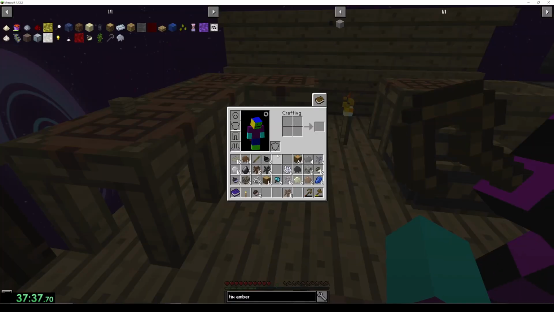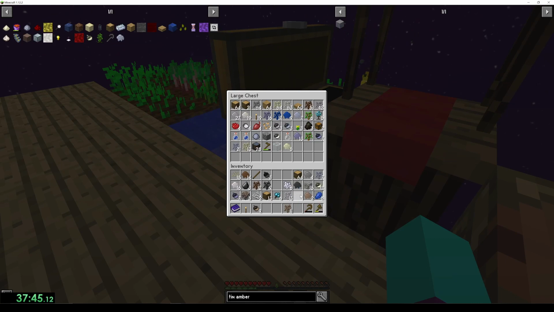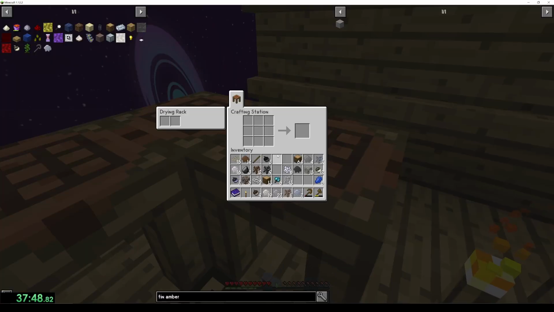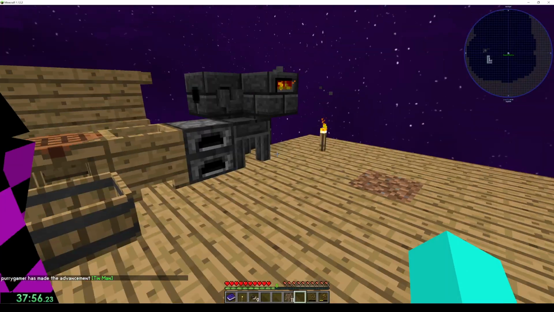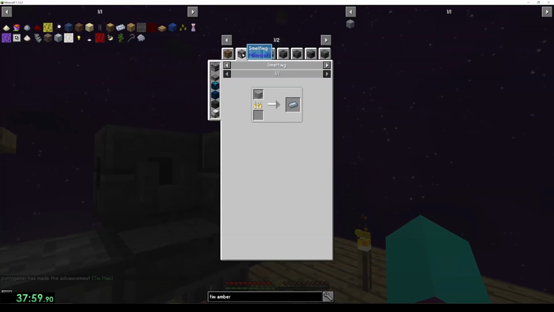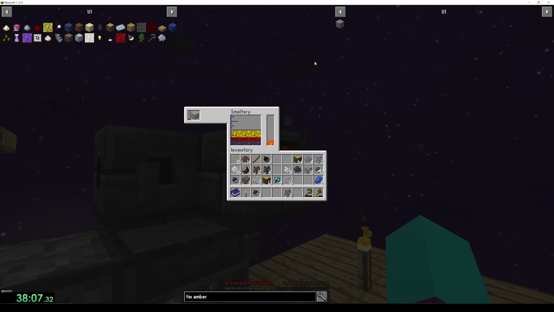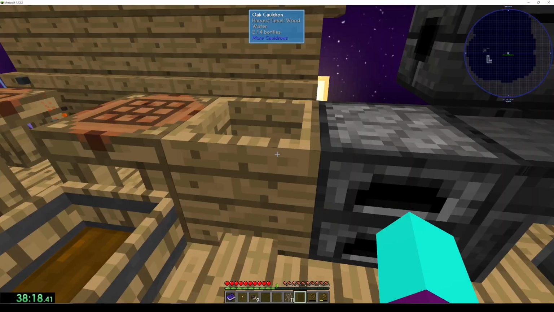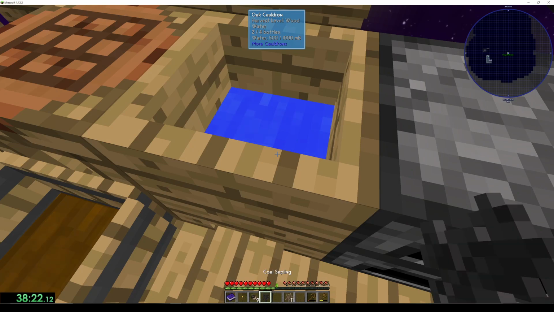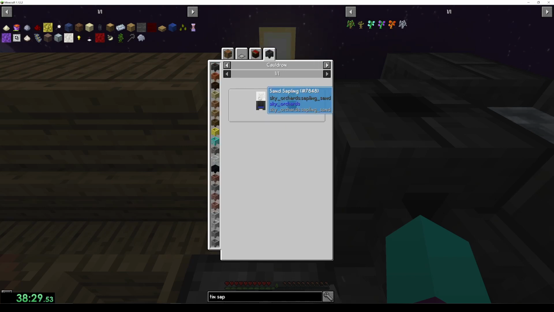Bone, gravel, clay. Can I just make that? Nope. Clay. What does tin mix with? Nothing. Copper. We have, I hope. Yeah, no, it doesn't. What sapling do we need? We need to cast it onto birch. Okay, I can do that. That's not the right sapling. Sand.